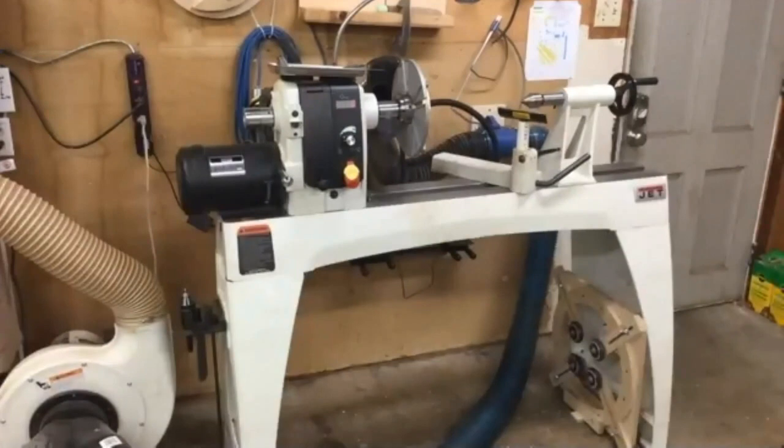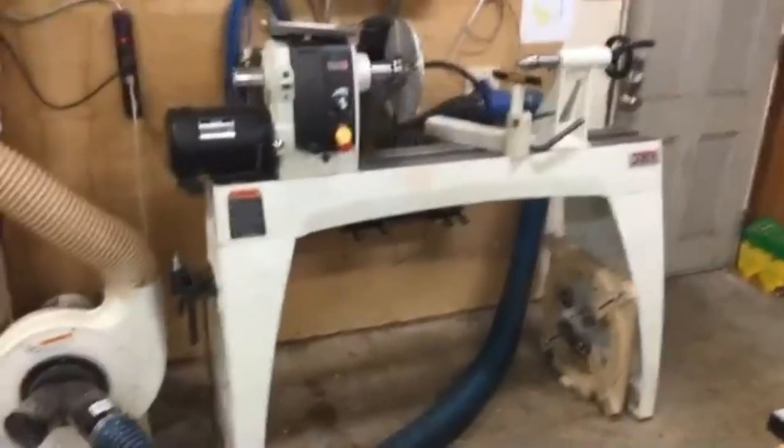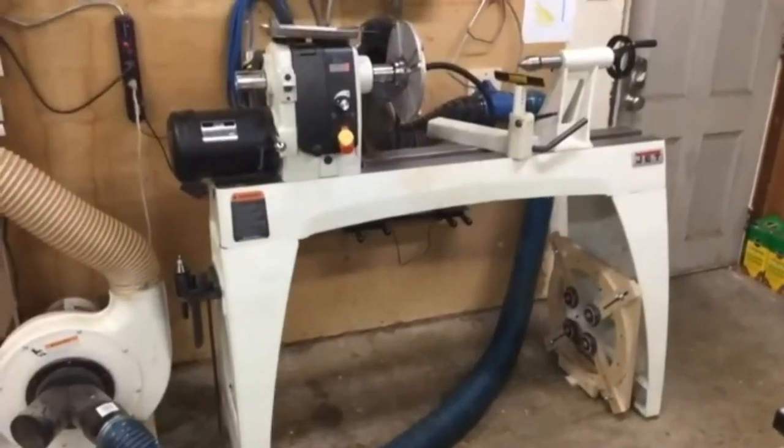All I did was take a regular extension cord that I got from Ace Hardware, and then I put 220 plugs on the two ends of it and ran it over here for the lathe, and it seems to be working fine. But one of these days I'll probably get 220 on this side of the shop, but I don't have it now. Let's see. I think that's probably about all there is to say about that.